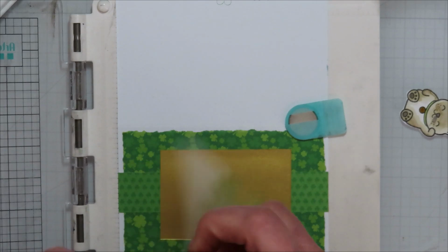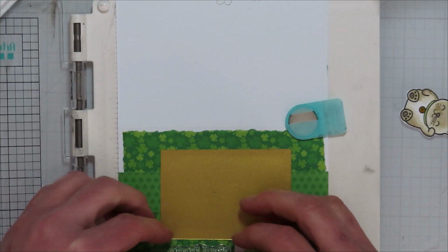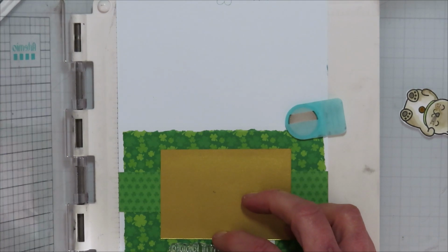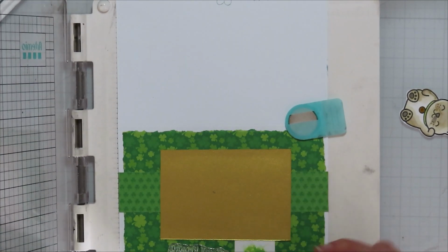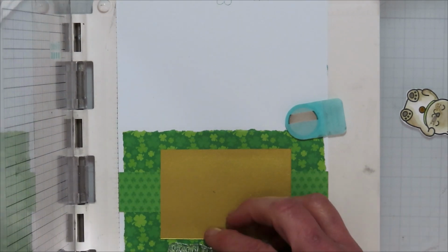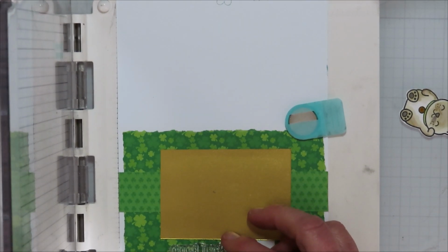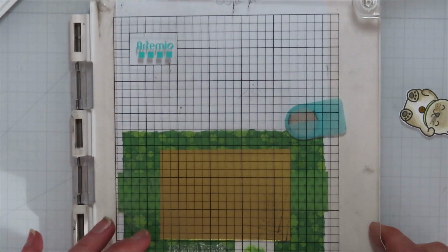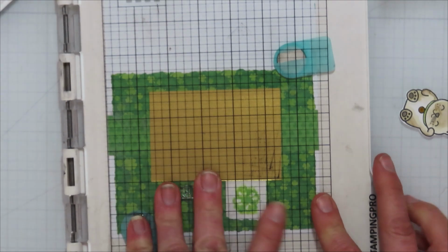I wanted the other sentiment, but I maybe should have figured out my placement better. Okay, I'm going to go with good luck. It fits in the confines there. If I'd have moved this over just a little bit, I could have made the other one fit. But, you know, I glued it down. Learn from my mistakes. That's all I gotta say.